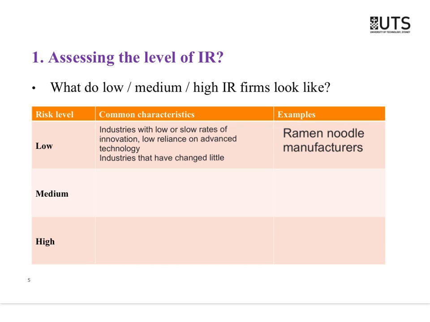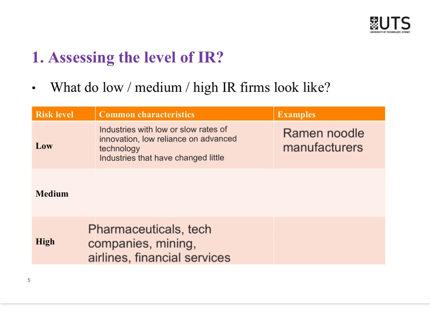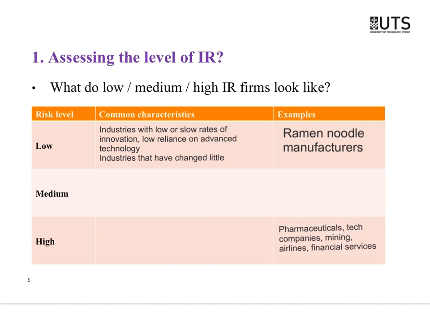What would be a high risk type of industry? Anyone want to take a guess? Pharmaceuticals, yes. So high risk industries are like pharmaceuticals, if I can spell, pharmaceuticals. What other sorts of companies? IT, yes. Mining. The other one that immediately springs to mind, airlines. And the other one I'm going to say is financial services firms. The reason I say financial services firms is because the requirements under IFRS 9 are really, really complicated.